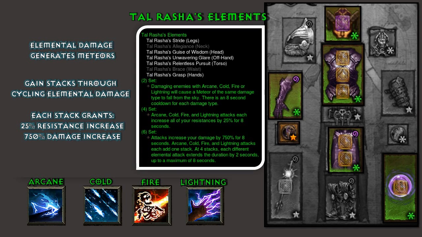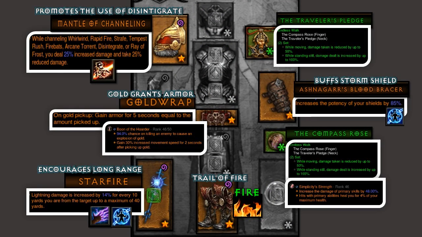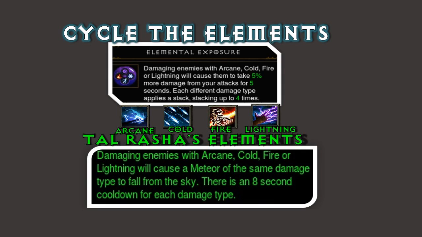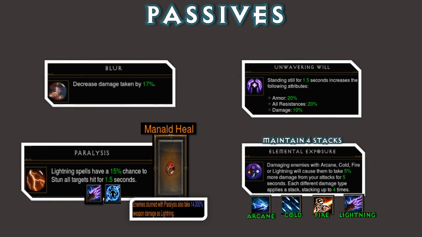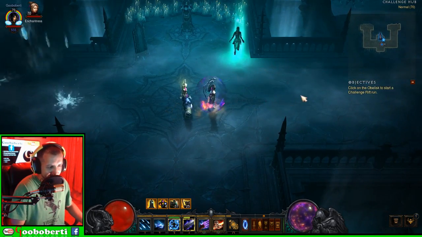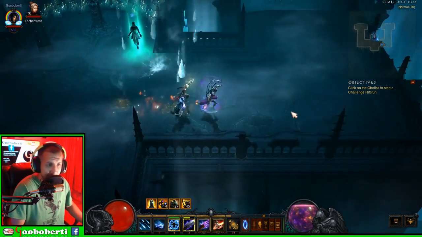The build was a wizard wearing Tal Rasha's element set, full 6-piece activation with the ring, of course, and other supplemental items to make this all nice and balanced out, pushing towards cycling through the elements, keeping your shield and buff up, and just maintaining those 4 stacks of Tal Rasha's elements. And the passive here, elemental exposure, you get the 20% damage bonus for having 4 stacks up of each of the elemental types. So as long as you keep going through the 4 types of electric, fire, arcane, and cold, you'll be good to go.